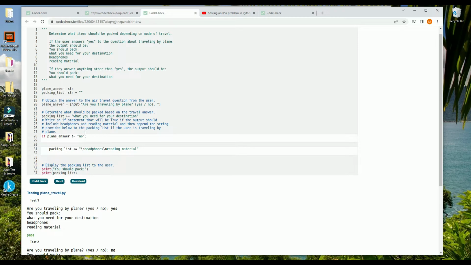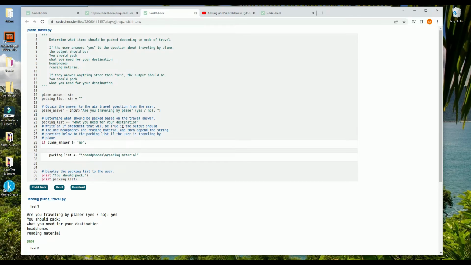You might mention that the user should press 4 spaces to do the indentation. It's up to you what instructions you want to include. And if you're using this in class, then you can go through some examples with the students and make sure that they understand how to use a code check properly.